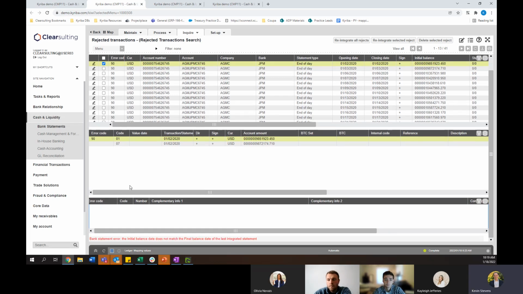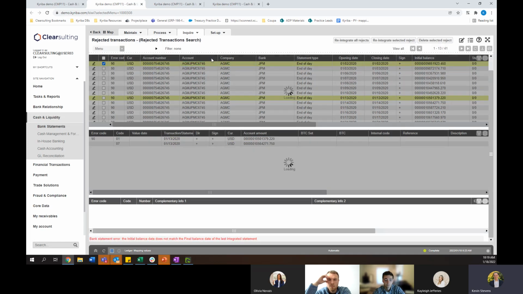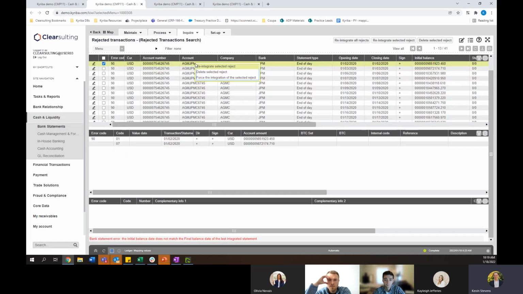The chronology is off, right? You loaded a statement for, let's say, February 1st, and now you're loading January statements. Are you sure you want to do that? There's a control in place that will say, let's put these in the rejection queue and make sure you want to load old statements first. If you want to, you can force this statement to go through. If you don't want to load this, if this was truly something that we loaded by error, you could just delete the statement that you don't want to load.